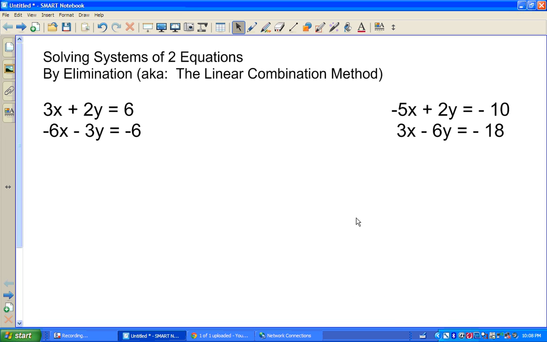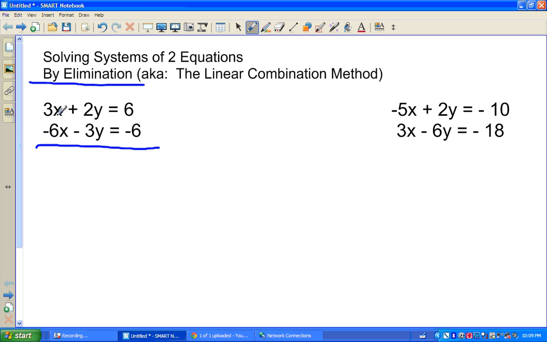These equations here we'll be solving by elimination, and what this simply means is that we are going to eliminate one variable, leaving us one equation with one unknown. In these scenarios, just like with substitution, you have two equations and two unknowns. X and Y are our unknowns, but if I have two equations, I could easily solve this situation here. Now I've picked an easier one here because the variables should cancel nicely.